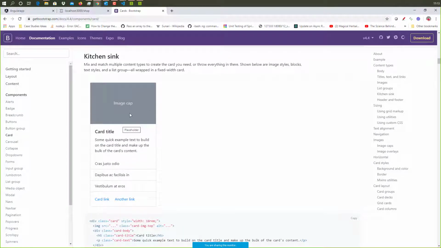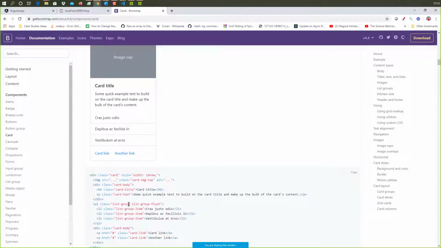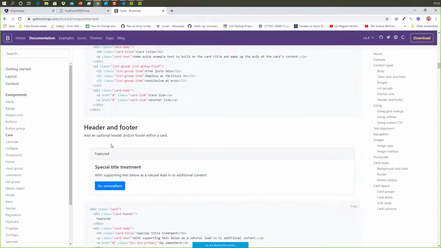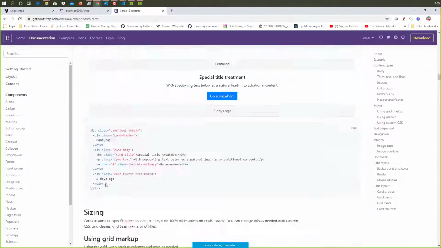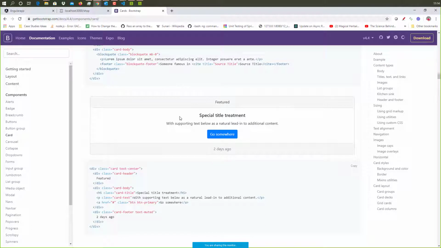Then we have the card with the list view, title, image, and two hyperlinks. That is also a good case. And card with only header and footer, card with some kind of featured text. So maybe you would want to put some featured shop over here.